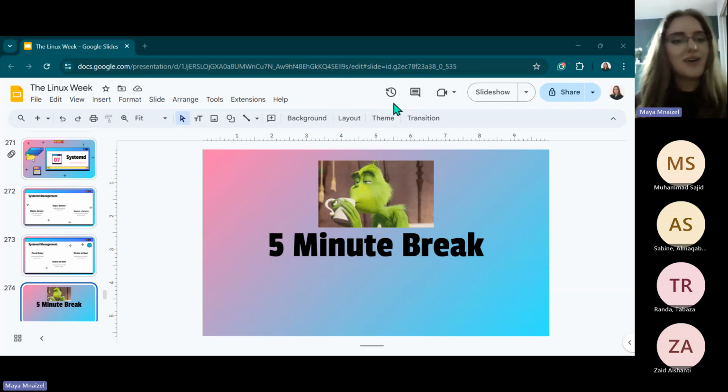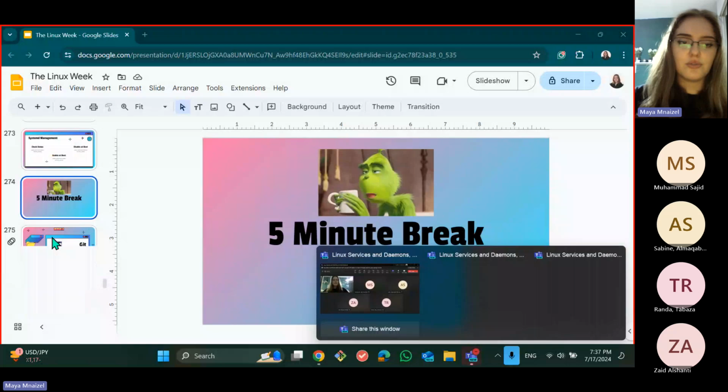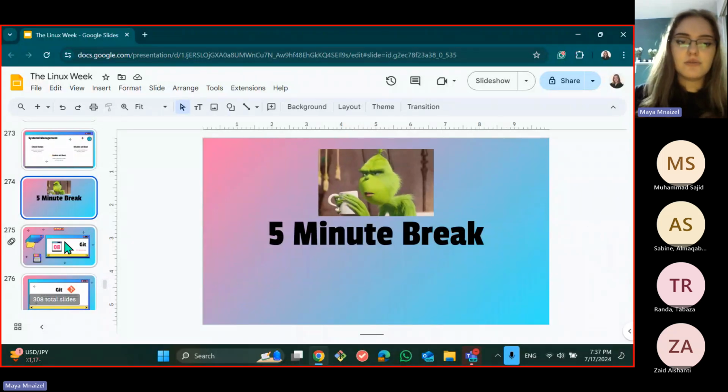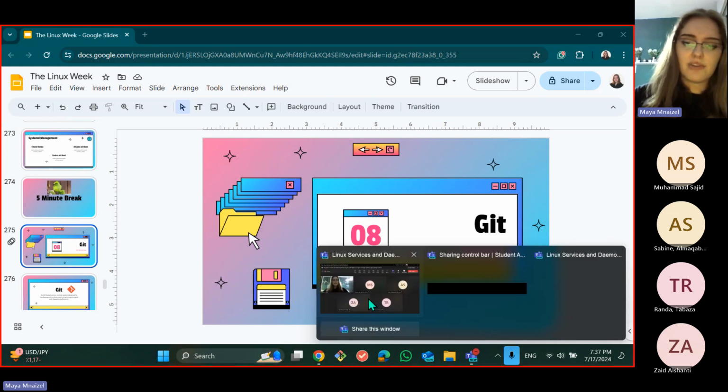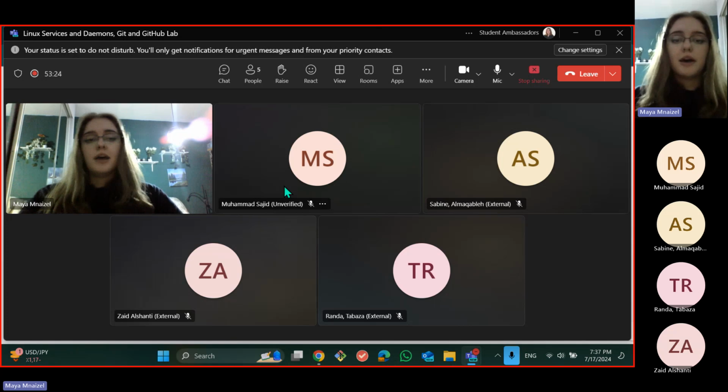We're gonna start with our GitHub workshop. But first, before we start our hands-on labs, we're gonna talk about Git. I know the theoretical part is a bit boring, but we kind of have to go with it. We do really need to understand Git, and we need to talk about it a bit. We're gonna see what kind of advantages it gives us.